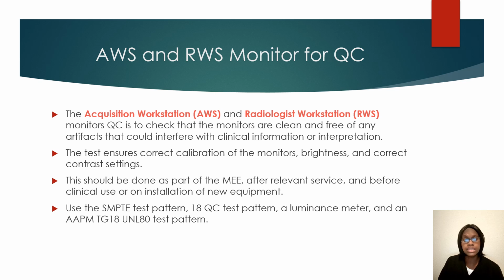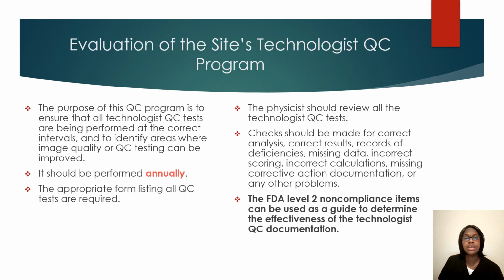Now we have our acquisition workstation and radiologist workstation. We are going to check for any type of dirt, any type of artifact, making sure that it is clean in order for the radiologist to interpret from it. The evaluation of the site's technologist QC program is going to be performed annually. The FDA Level 2 non-compliance items can be used as a guide to determine the effectiveness of the technologist QC documentation.